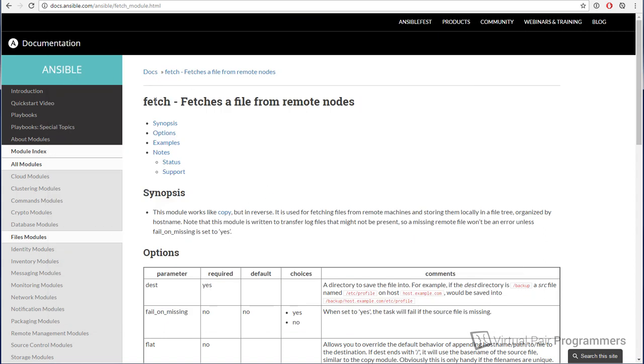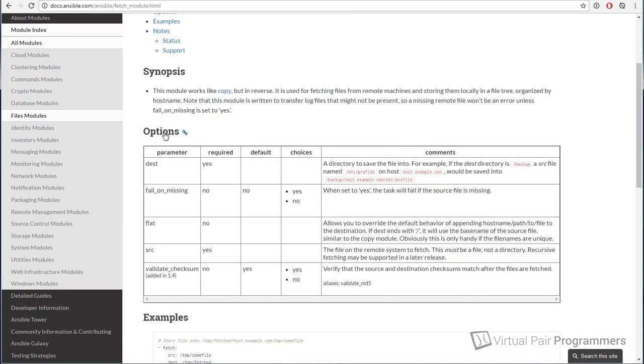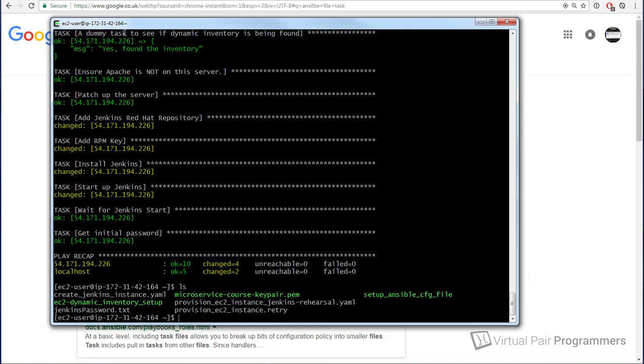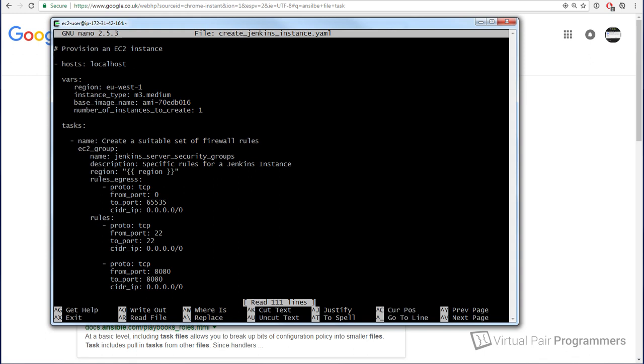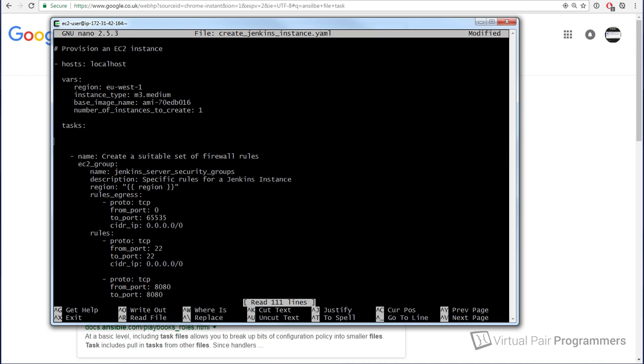The first port of call should be the Ansible docs, and I would have expected in here to be some kind of an option to say overwrite file or something like that, but certainly at the time of recording, there's no such option. An Ansible expert might know a better way of doing this, but I would suggest, so even though you don't need to follow along with me with killing your instance, do follow on by adding in a new task. What we're going to do at the start of this script, before anything else, is we're going to delete that file locally if it exists. Then we're going to make this the first task that we do as part of the localhost part of the script.